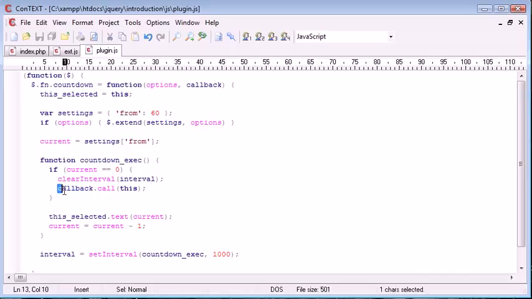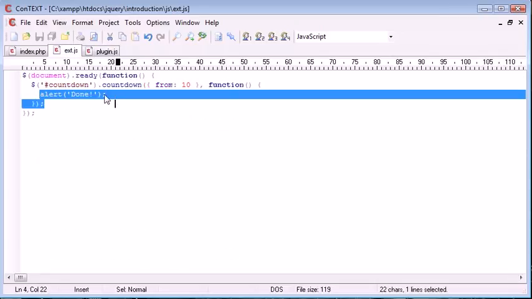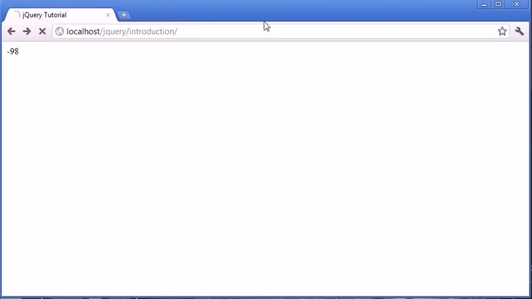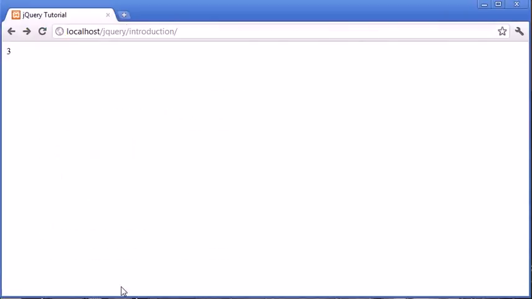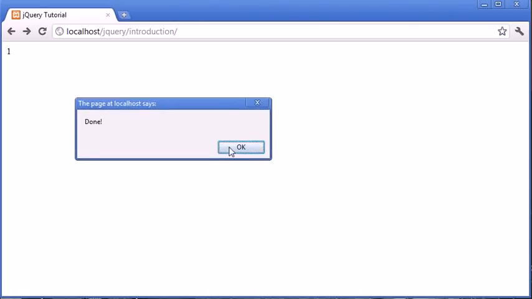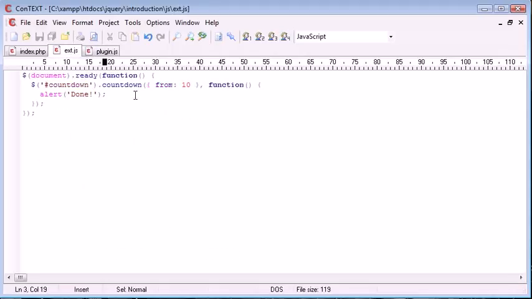Then we send the callback as this, which is the callback we've supplied in here, and then we alert out done. So let's refresh. As it counts down, it's counting down as we specified. But when it gets to 0, we send the callback, and then we execute the block of code that we specified as our callback function here.